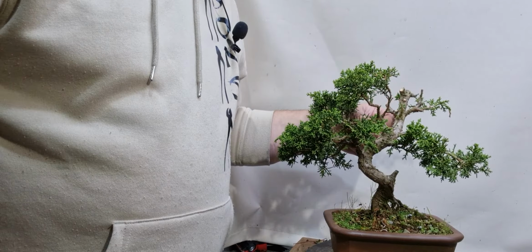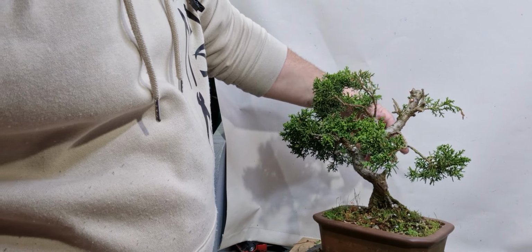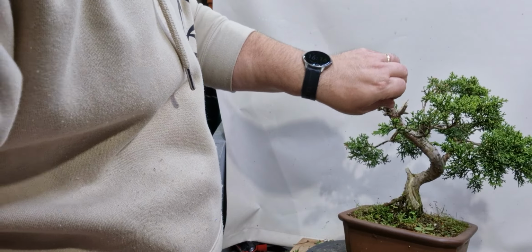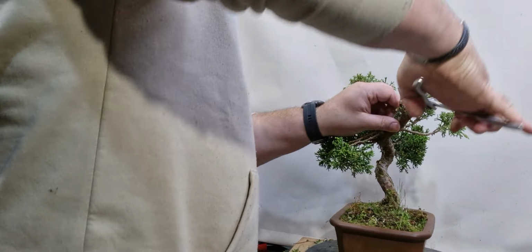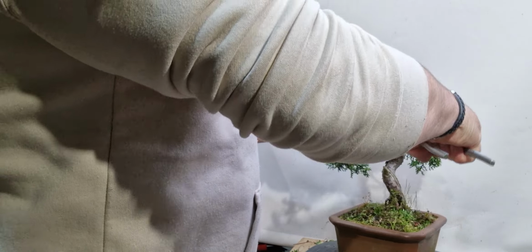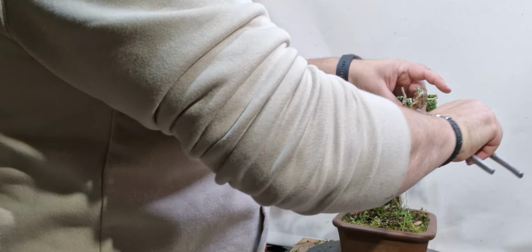So I don't think keeping this, we'll see. Maybe what I might do is peel it back and have a look at it. I think that branch is too high probably to keep. I'll peel it back, I'll style up the tree a bit and then make the decision. We can always cut it off afterwards, but for now we'll turn it into a bit of a gin, and then we'll see a bit of deadwood. We'll see afterwards if we want to keep it or not. So just strip the bark off it up here.